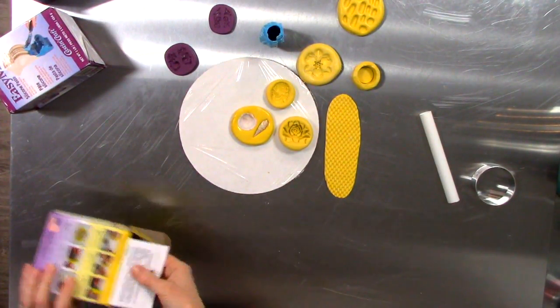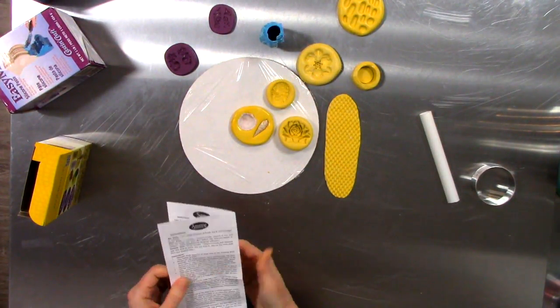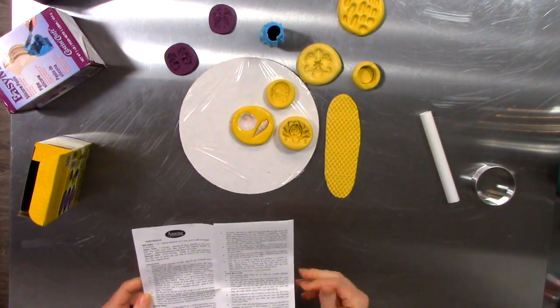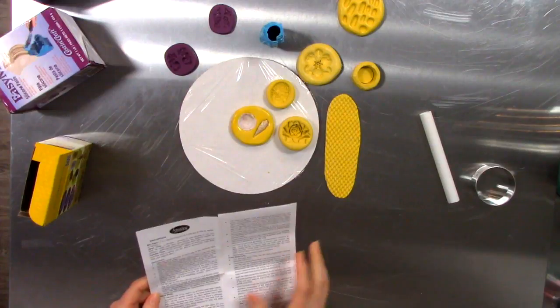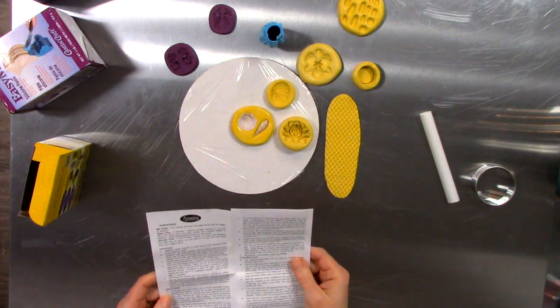Now I can't tell for sure. I'm going to pull out the directions and find out. Mix ratio, 1:1. Open time, 3 minutes. Demold time, 15 minutes later. Intended especially for food grade applications.